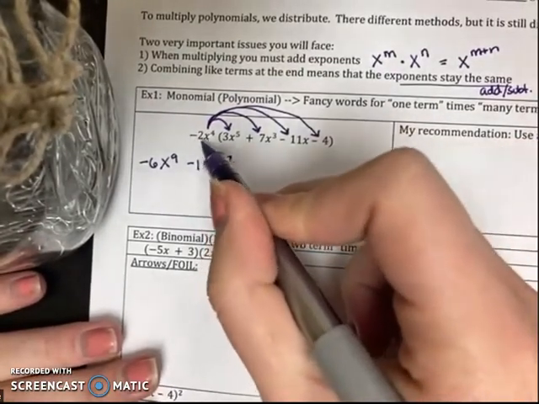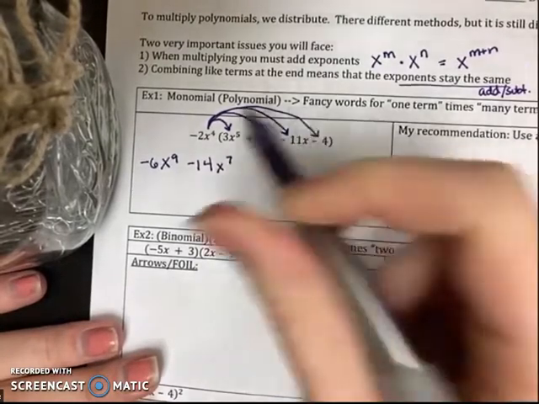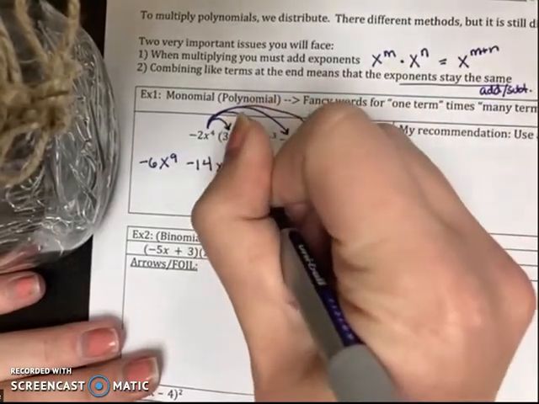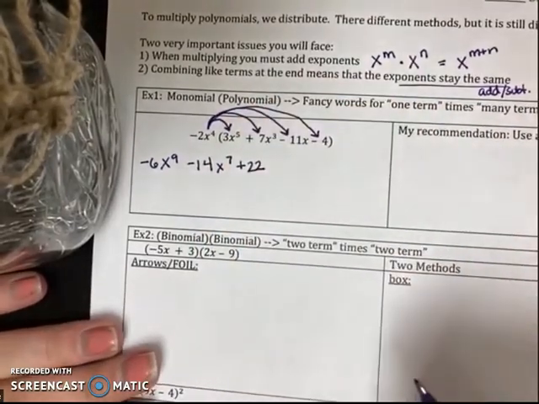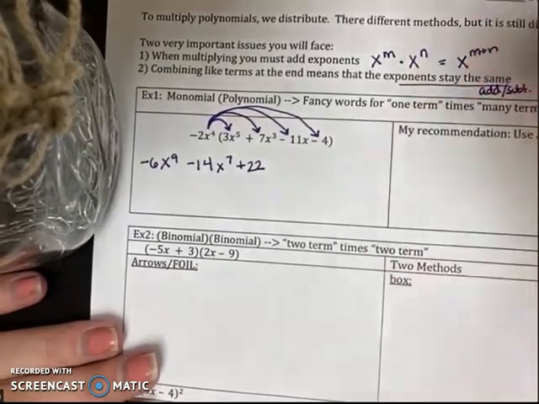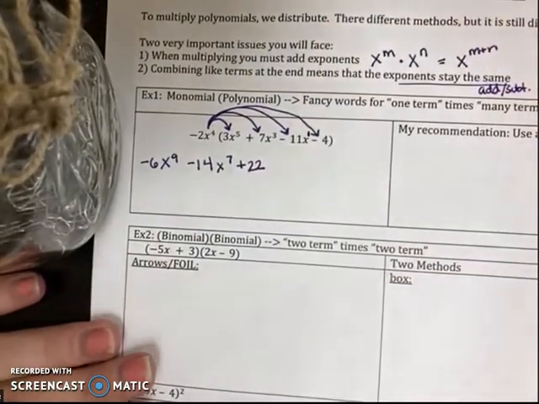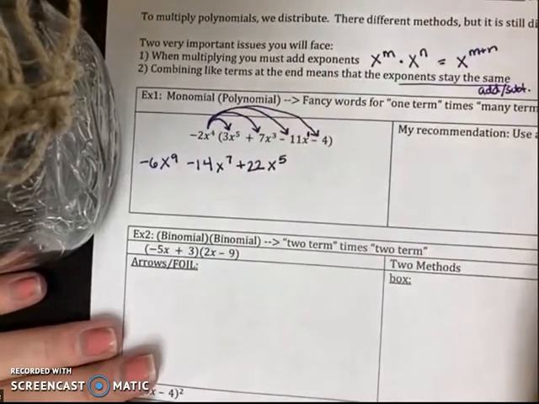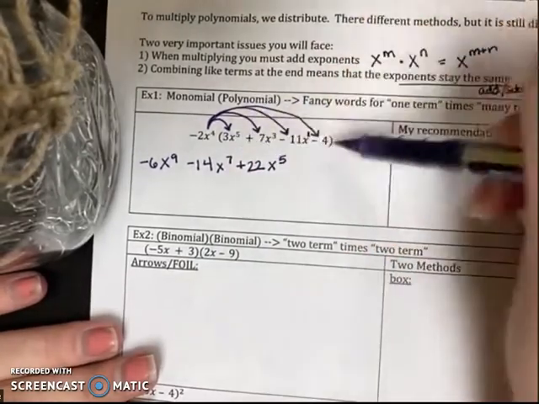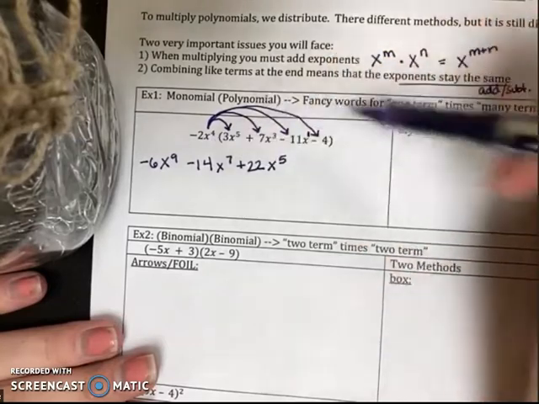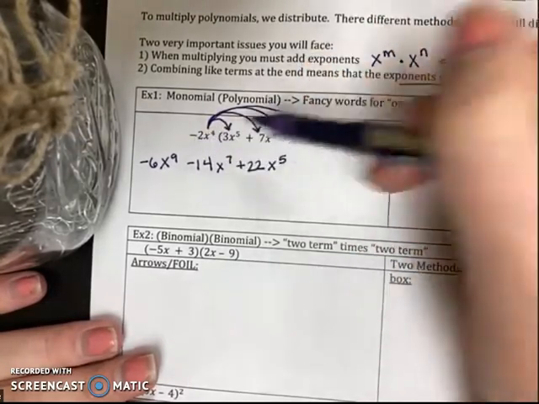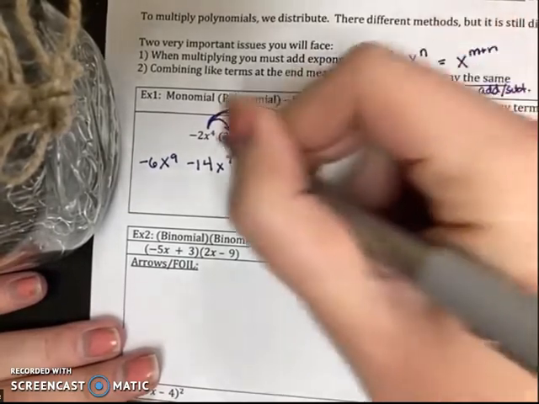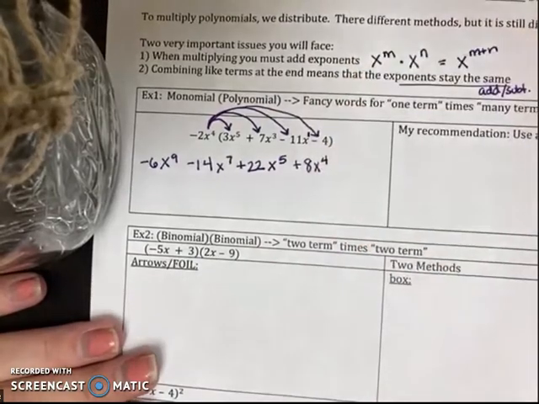Now we have negative 2x to the fourth times a negative 11x. Let's do the constants first once again. Negative 2 times a negative 11 is a positive 22. And then we have x to the fourth power times x. This is understood to be x to the first power. So 4 plus 1 is 5. x to the fifth power. All right, last one, negative 2x to the fourth power times a negative 4. Negative 2 times a negative 4 is a positive 8. Now there was no x here, so we would just keep the x to the fourth power.